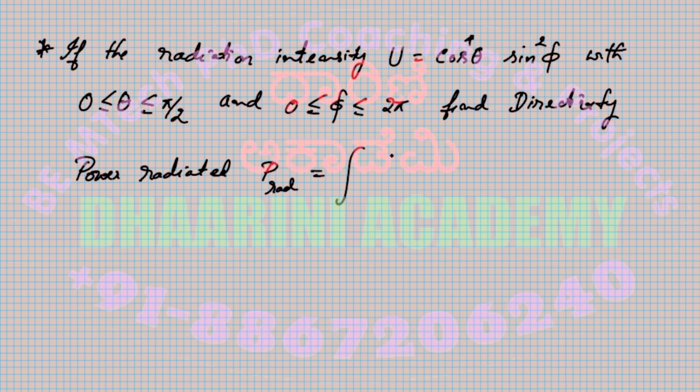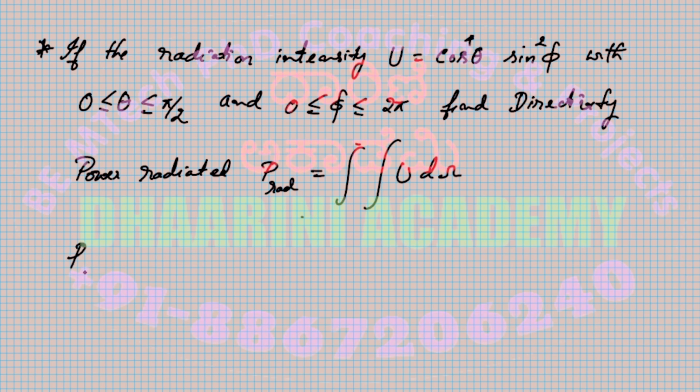This is the equation: a double integral, one integral for theta, just write whatever the range of theta is. It's 0 to pi by 2 in this case. If it is a different one, you will put that. The second one will be for phi, from 0 to 2 pi in this case. Write the function, which will be whatever is given. I'll first write a general equation, U into d omega, where U is what we already know. I'll make a slight change here: you don't have to write limits if you are writing in U format. So the double integral of U d omega is the equation.